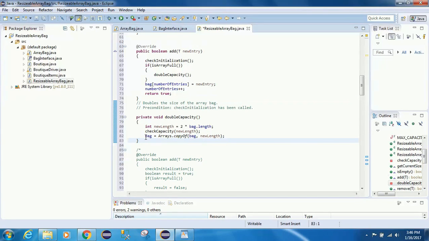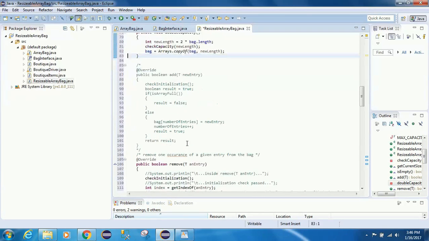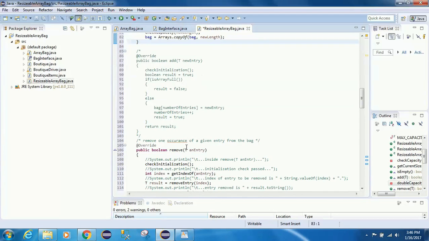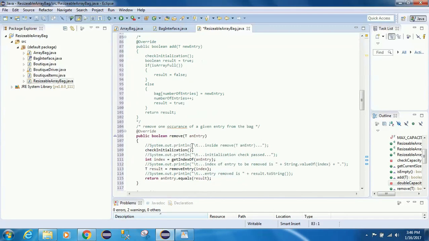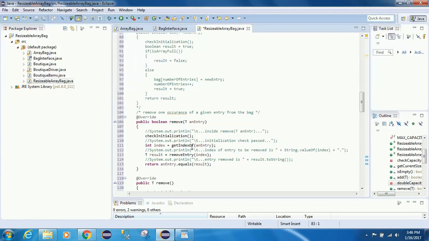Okay, so this would be our dynamic resizing, and I guess at some point we should check that. So let's see, are there any other things that we need to modify? I don't think we need to change remove. I don't think we need to change get index of. That should all work the same.